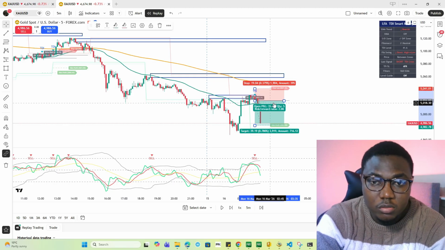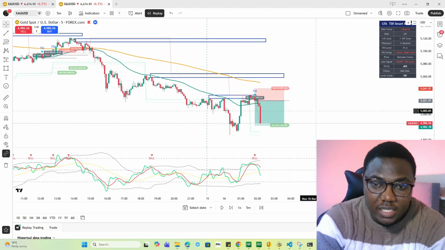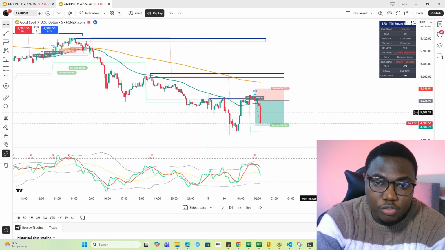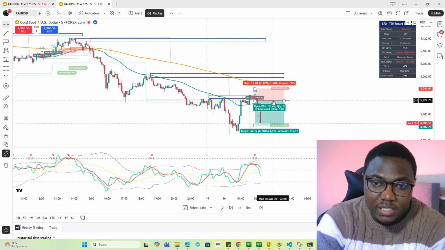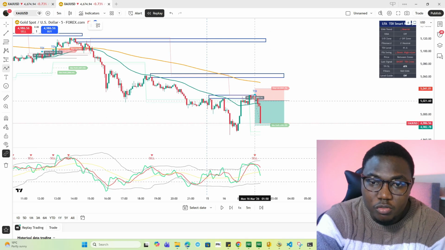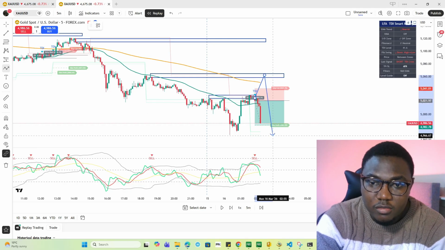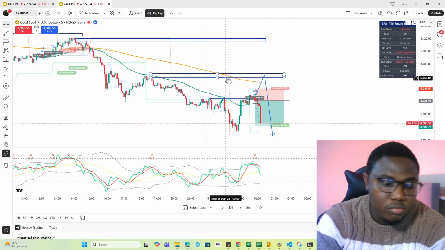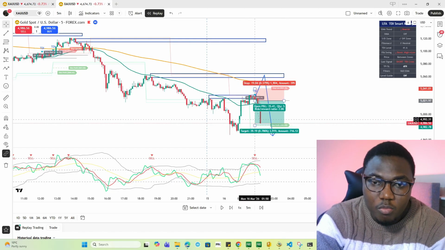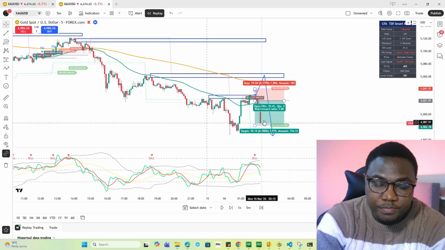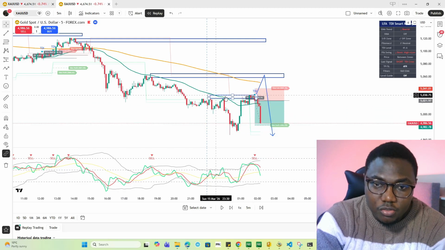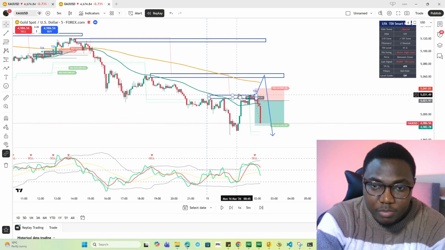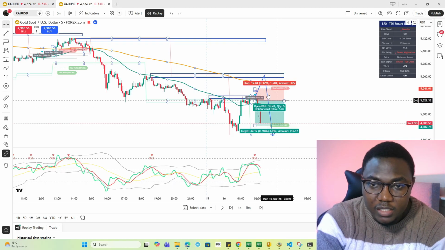This is gold, and you know how gold can be very volatile, right? So unless you have a precise entry, for me, I'll wait for the market to push to this zone, then trade the market down again, because this zone will give me more confidence than what we have here. But since it respected this resistance zone at the moment, probably this might be the solid point. But let's see what will happen.